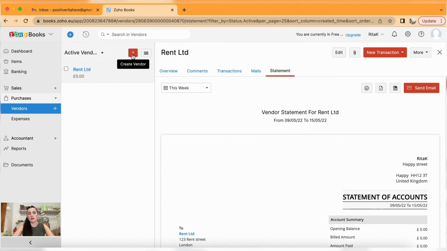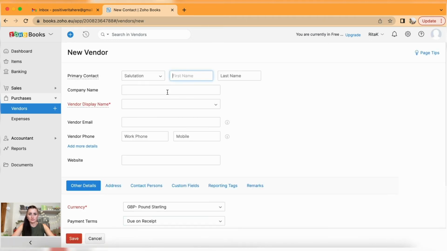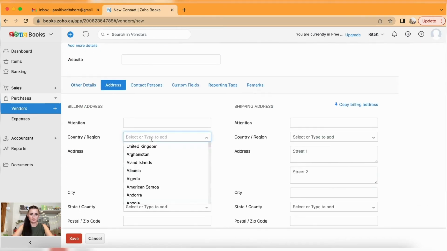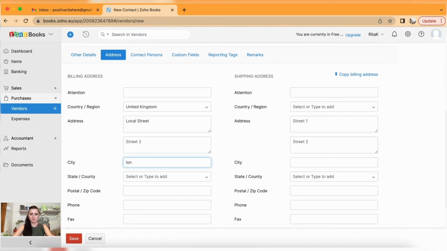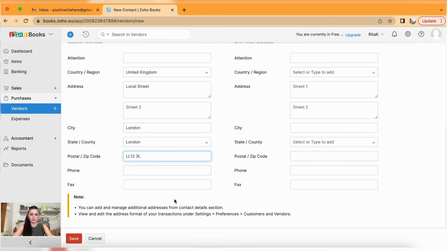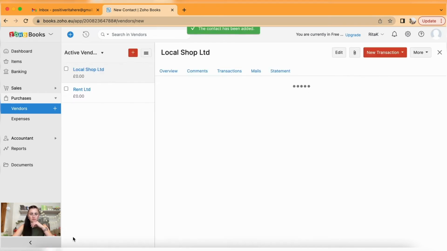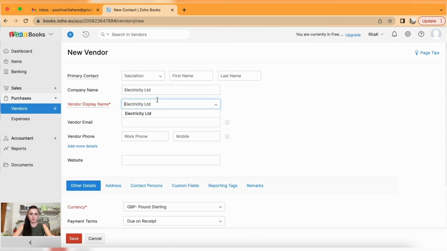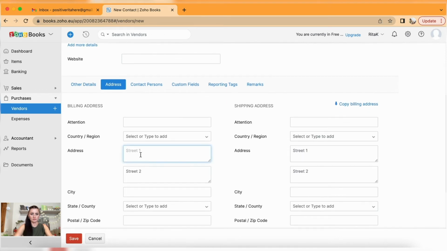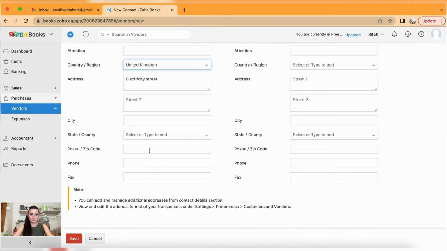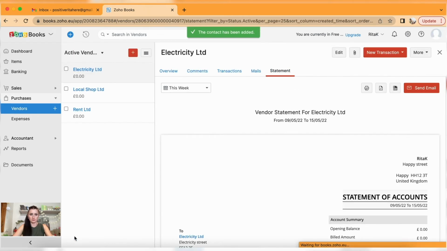So let's add a new supplier, and to add a new supplier from this screen I need to click on this red button with a plus sign in the middle.